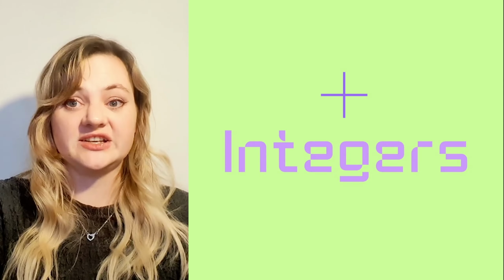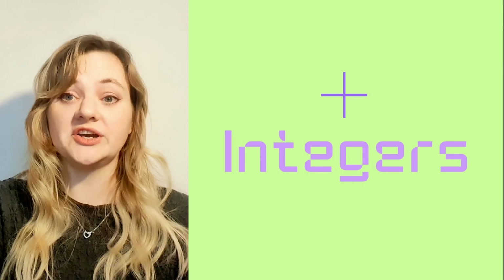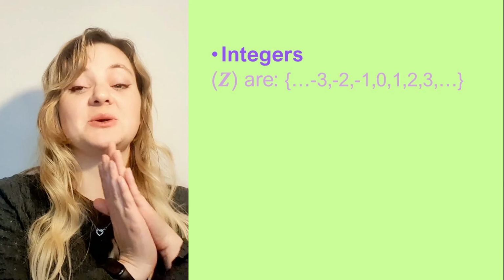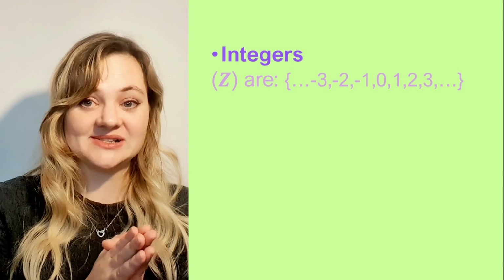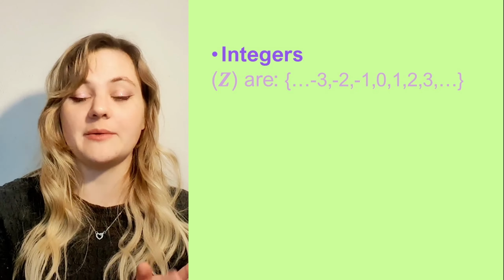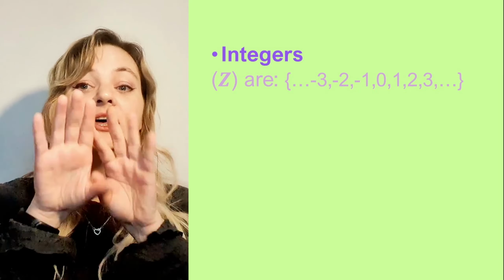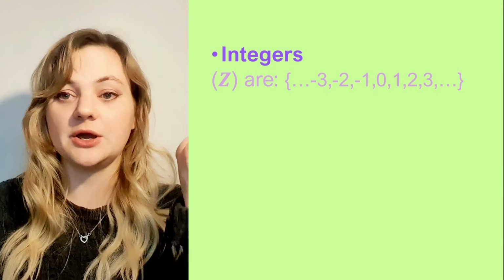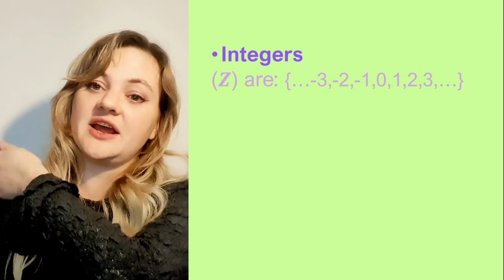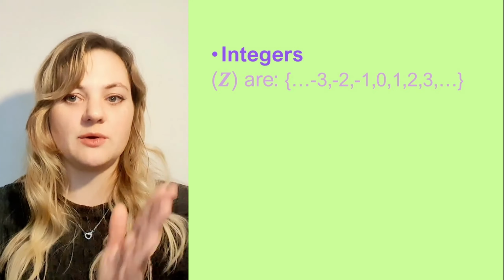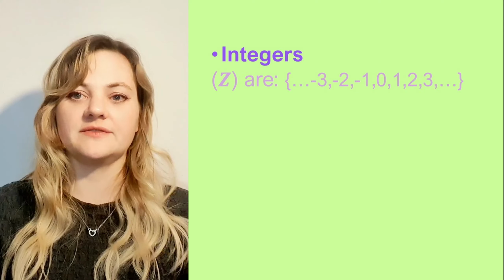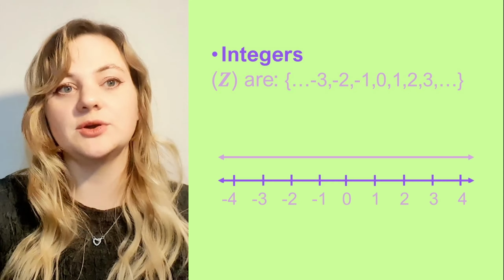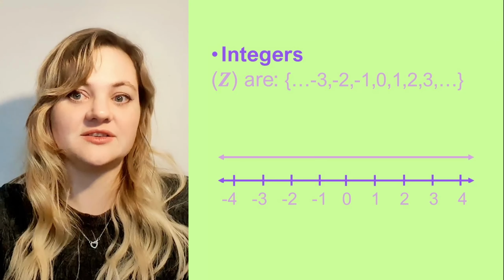Next, we've got the integers. Okay, the integers, what are they? So they are all the natural numbers, all the whole numbers, but they also include the negative numbers. So now we're just including all the negative numbers. We're not even touching fractions or anything like that yet. So we had 1, 2, 3, and it kept going to infinity. 4, 5, 6, 7, 8, 9, 10. And now we have the negative equivalents of those numbers. -1, -2, -3, and it goes on infinitely in the negative direction. So you can guess what the number line for the set is going to look like.